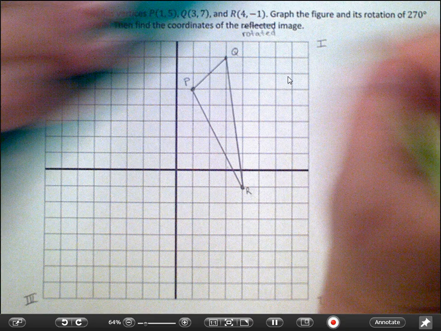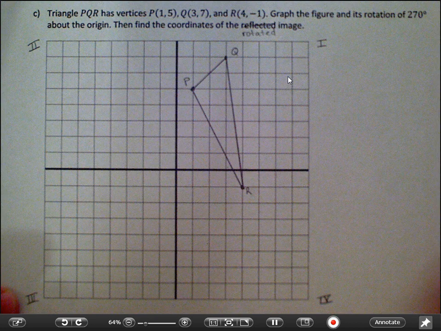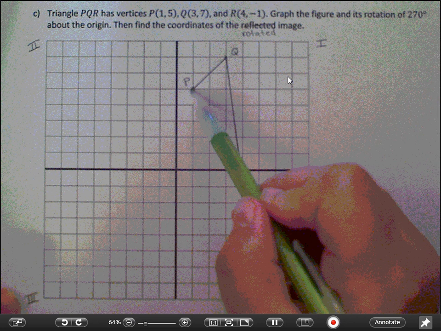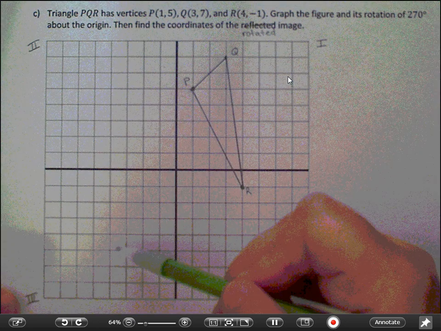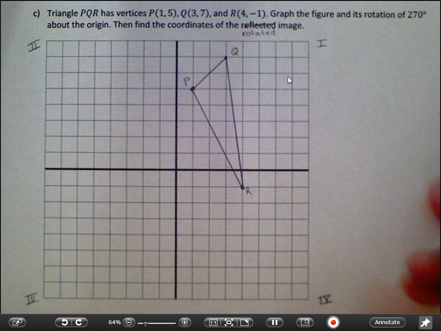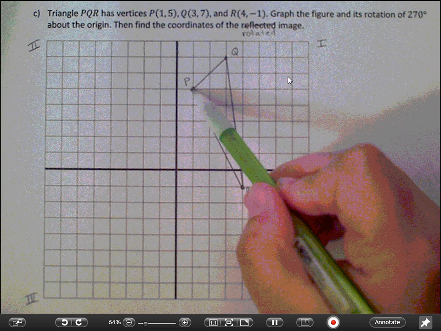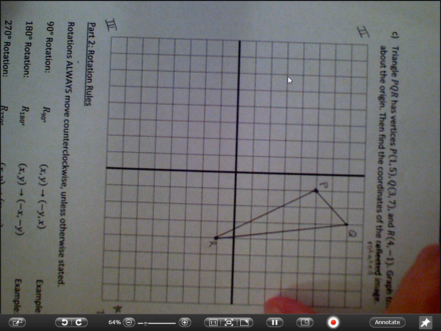Okay. We want to rotate 270 degrees, so let's pick a point to focus on. Doesn't matter which point. I'll focus on P. P is in quadrant 1, so quadrant 2 would be 90, 180, 270. So this is where I want my star. I need to rotate the paper until the star is in quadrant 1. So I'll rotate 90, 180, 270 degrees.